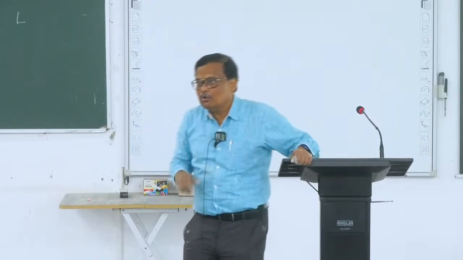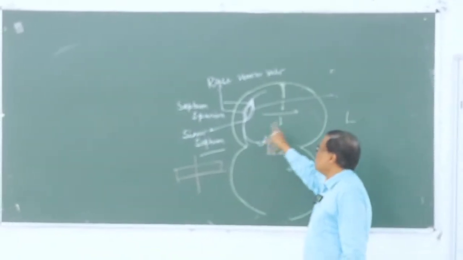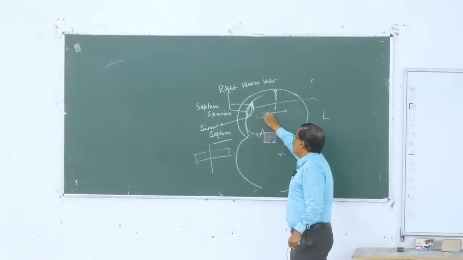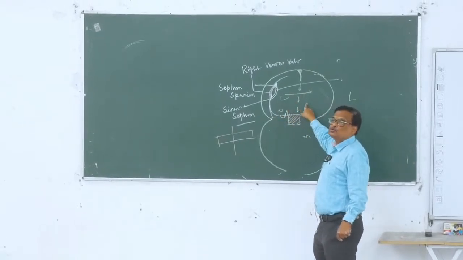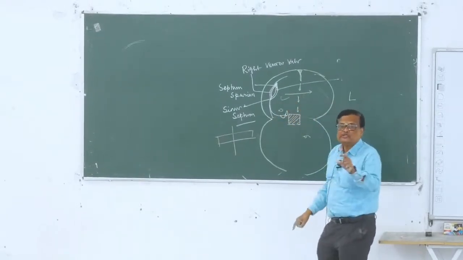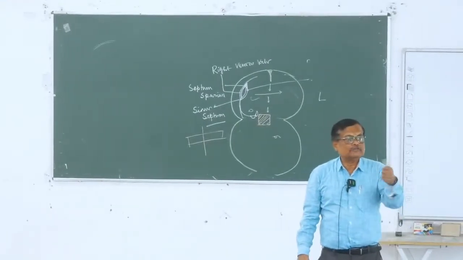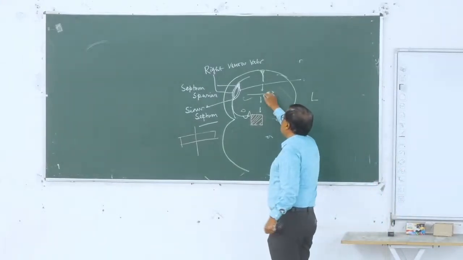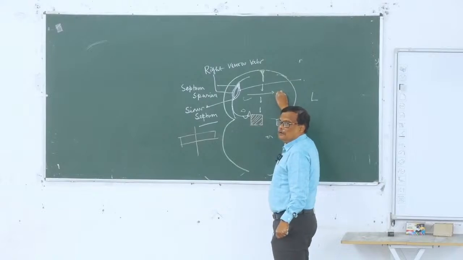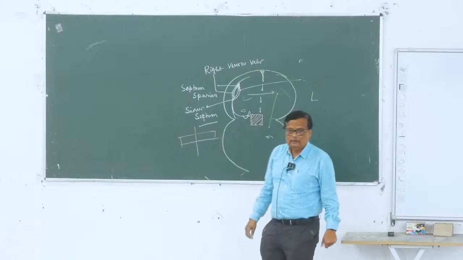Fetus will die. So, nature always wants a communication between the right atrium and the left atrium, so that oxygenated blood which is coming through the inferior vena cava by the placental vein into the right atrium can go to the left. There must be a communication between the right atrium and the left atrium. Otherwise, the fetus is not viable. So that oxygenated blood then goes to the left ventricle, then to the ascending aorta to supply.